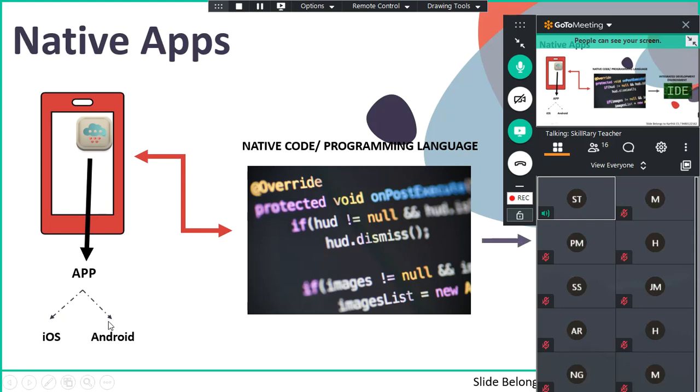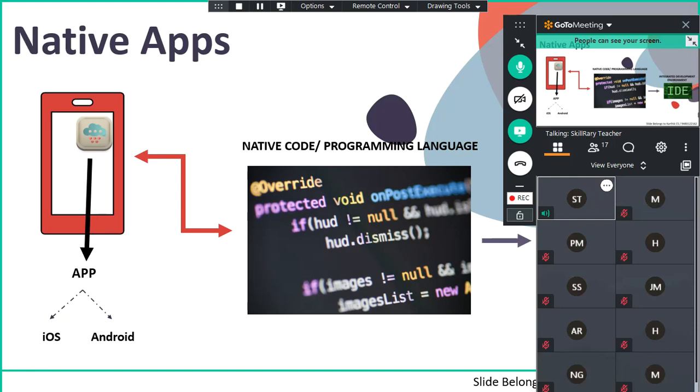For Android they will use Java or Kotlin to develop the native code, and they will be developing in Android Studio. For iOS they'll be using Objective-C or Swift, and it will be developed using Xcode. So this is about the native applications.